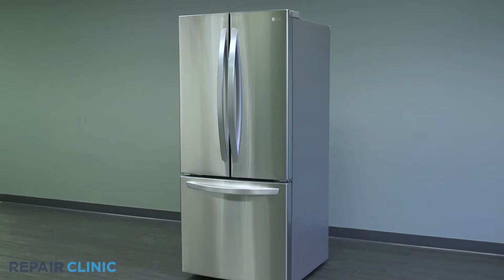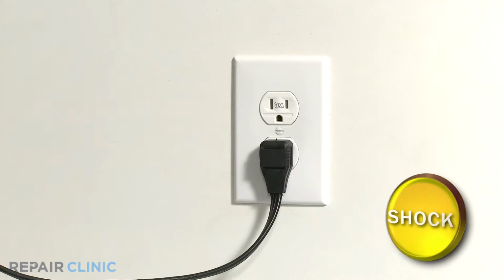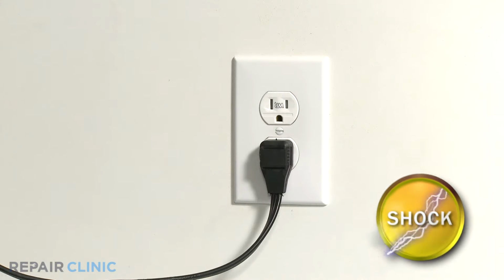To replace the ice maker in this LG refrigerator, you will need a flathead screwdriver and a Phillips screwdriver or drill driver with a number 2 Phillips bit. Be sure to unplug the appliance before working with any electrical components.